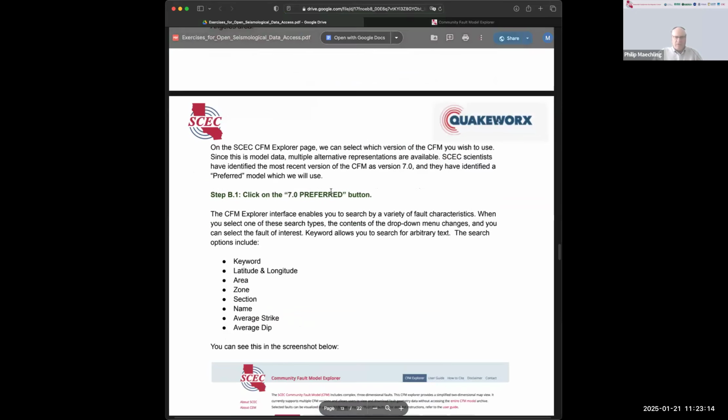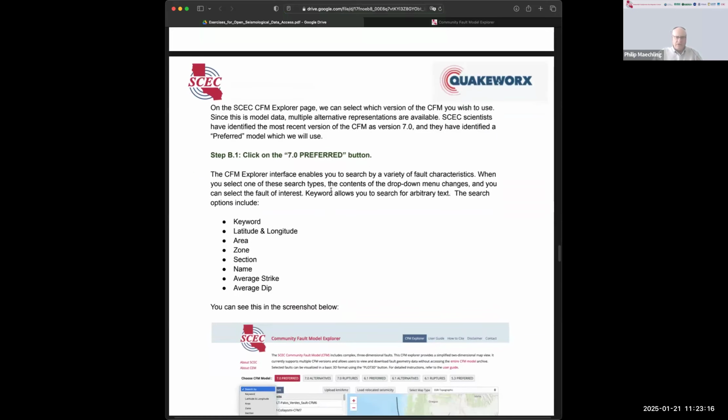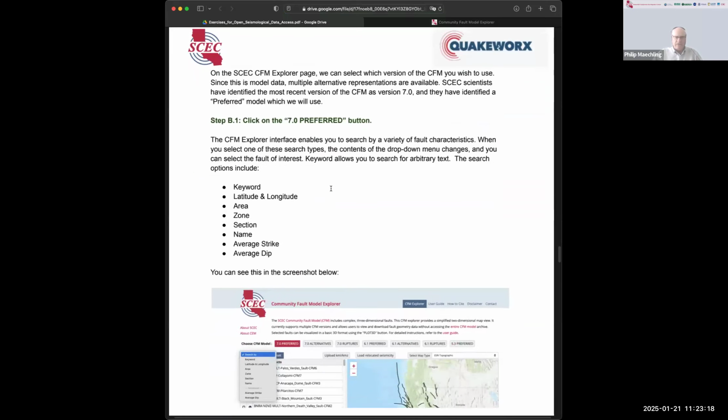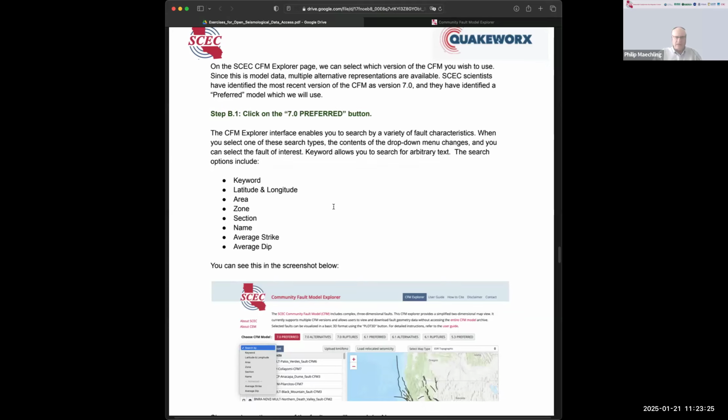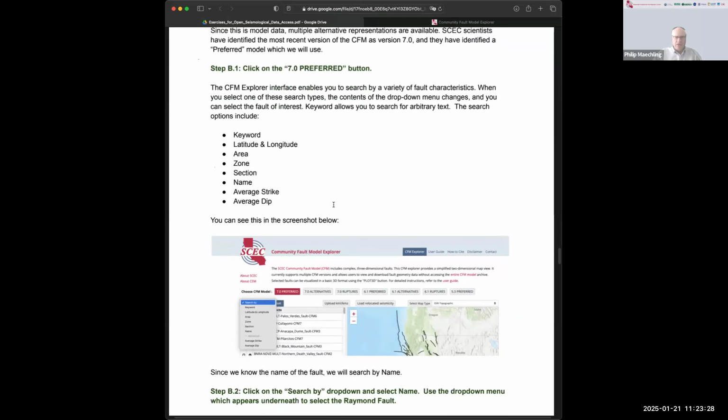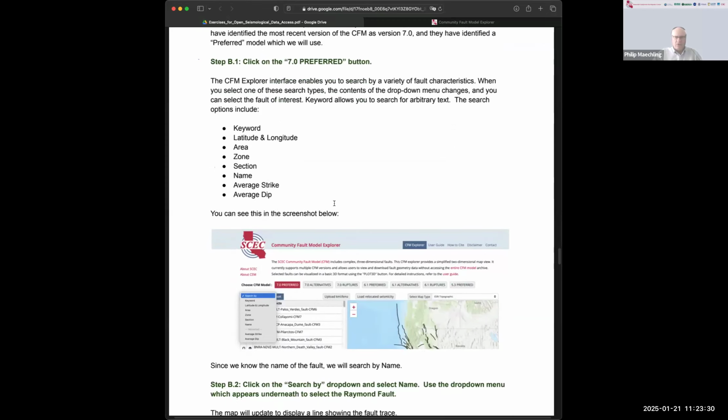Now, also comment on the preferred. Since these are models and not observation based, often there's scientific judgment required to identify which model is best. The Web Explorer provides a preferred model, which is the consensus among the participating scientists of what the best available model is, but it also provides potential alternatives.